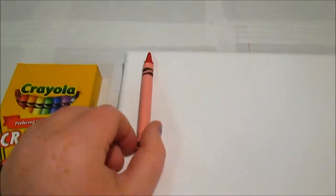Okay, so what I'm going to do is color coordinate all the colors for this. I'm just going to take each crayon, put them up here, and super glue them down. So far I've gotten the basic colors down. Right here I have red, orange, yellow, green, blue, indigo, violet. And that's how the rainbow color goes.